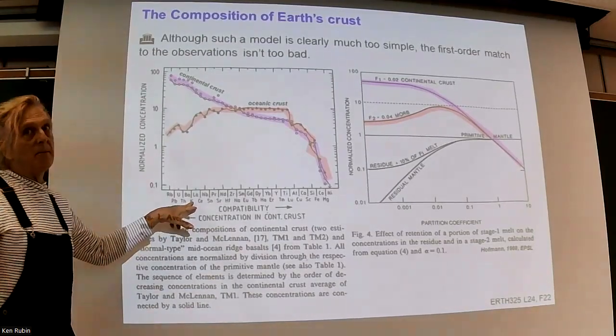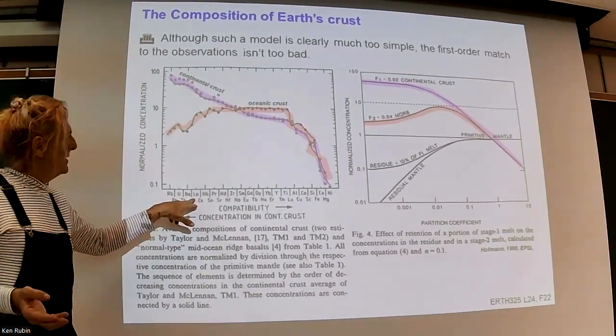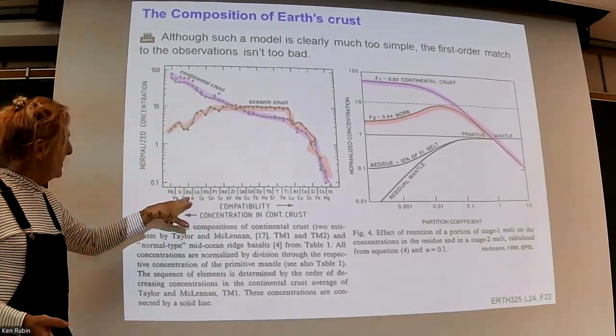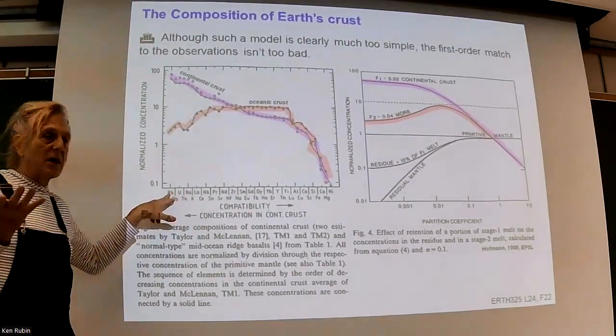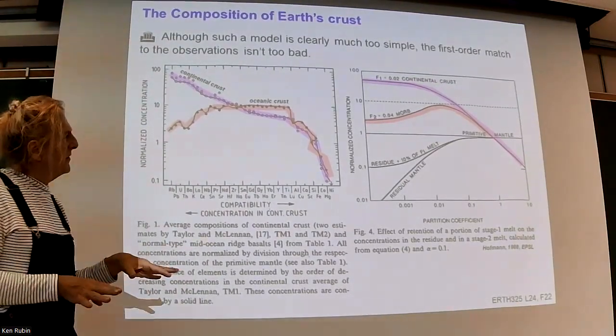It's not the most incompatible element, but it's pretty incompatible. And it's a minor element. It's very abundant in the rock, so it's pretty easy to measure. Some of these are hard to measure precisely because their concentrations are so low. So we're going to look at potassium, but we can make these calculations for a bunch of other elements.